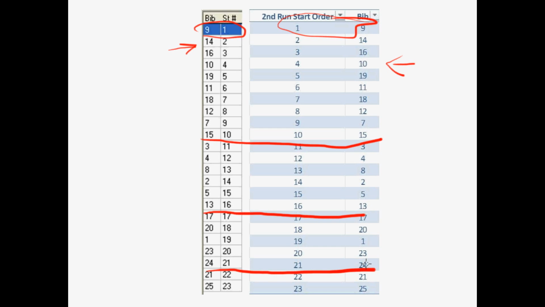A word of caution: just because a second run start order can be created quickly using the timing software, there's no guarantee that it will generate the order correctly. For example, incorrect header information can sometimes lead to mistakes when you try to print a second run start order from Split Second. Consequently, it's important to understand the details of how a second run start order is created. That way, you'll be able to identify and correct errors before they become a problem.